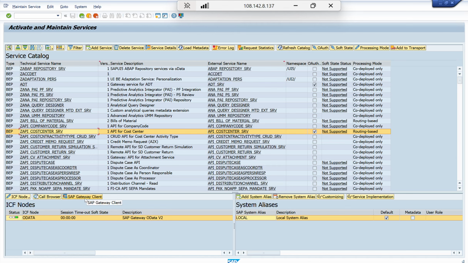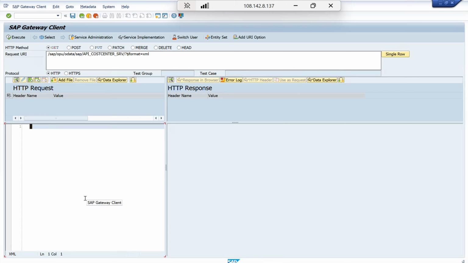But now we have added this to the role of the currently logged in user. So when I click on SAP gateway client, now you can see the API name here, cost center. And we can say execute get, depending on whatever data we want.